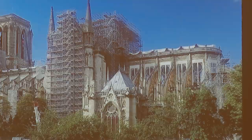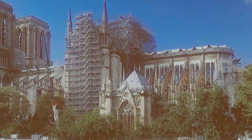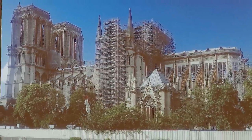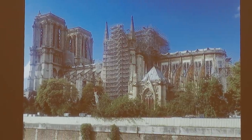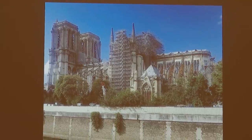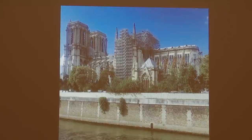There has been some idea that there is a bit of micro cracking potentially in the 13th century glass of the rose. I'm not a stained glass specialist, but that's what glass specialists have suggested. So that's something certainly to monitor. But it looks like the kind of thing that can be repaired, and there will be obviously a careful conservation of the glass.